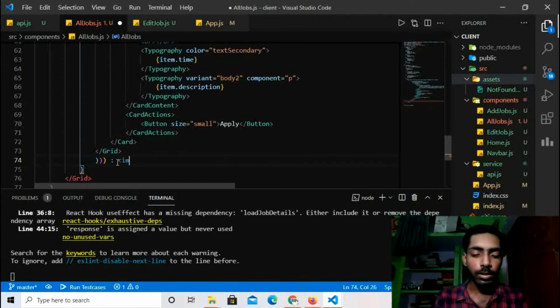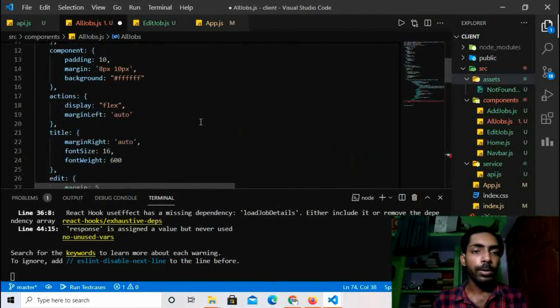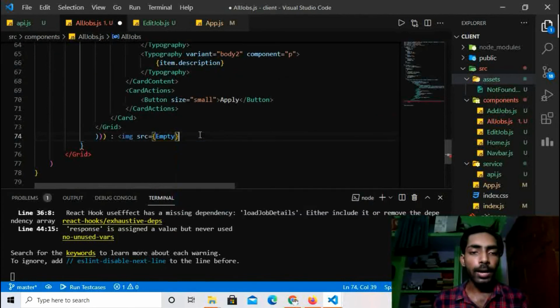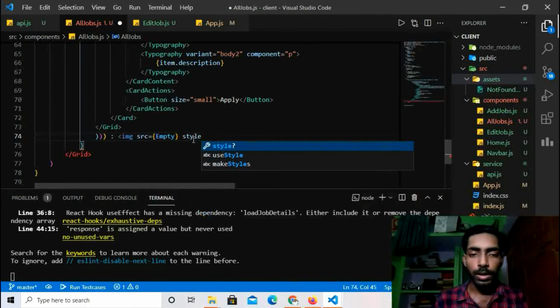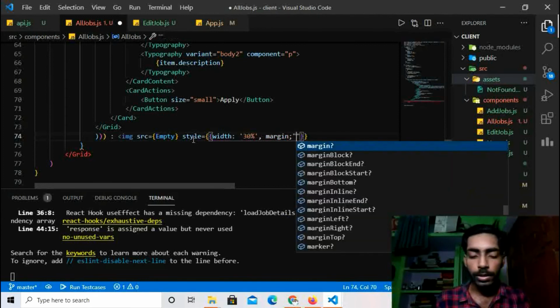So I'll call an image, with src equal to empty, which is the name I have given above, and I'll give it some styling. I'll give style equal to a width of, let's suppose, 30%, and a margin of, let's suppose, 80 pixels 0 0 and 35%.